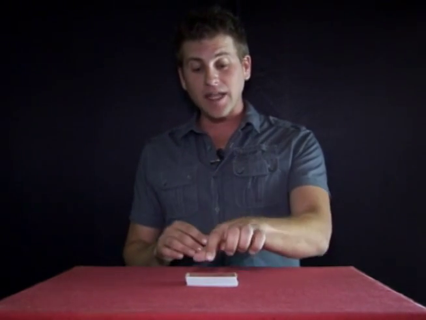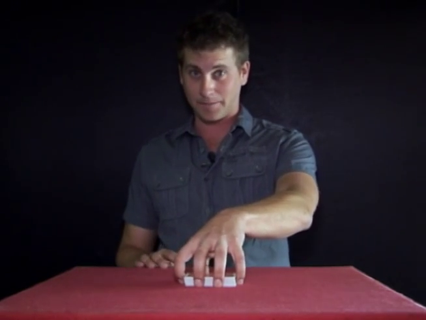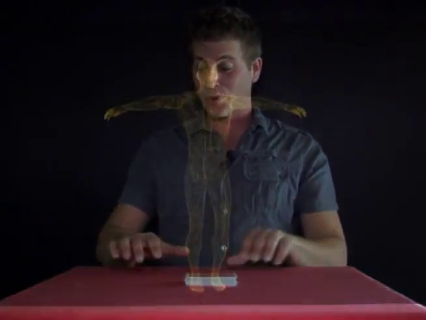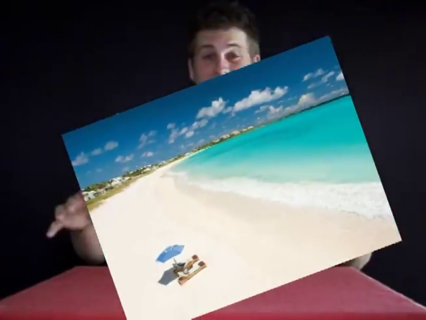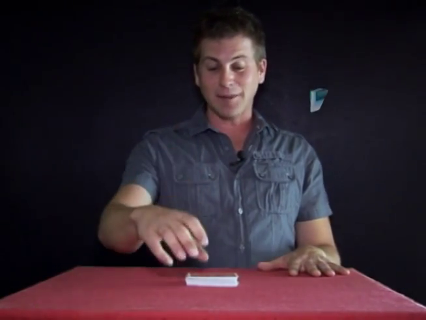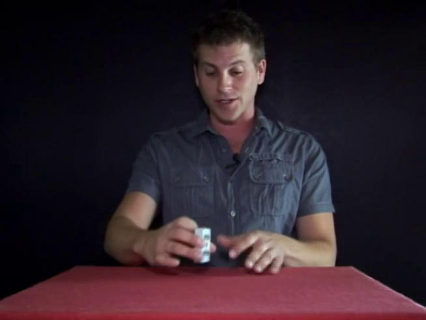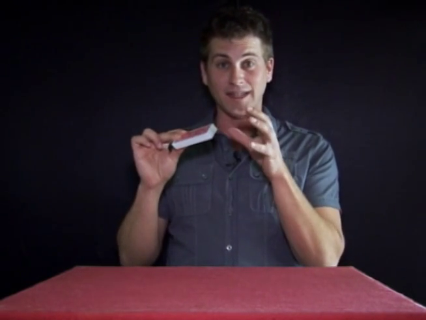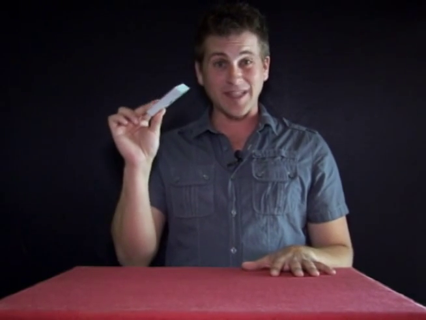Which means that when you shuffle a deck of cards, the amount of combinations that those cards can be in is more than 8 quintillion times the number of cells in your body, the number of grains of sand on the beach, and the amount of stars in our galaxy combined. Which means that the next time you sit down to play cards and you shuffle that deck of cards, just look at it and know that there is actually a very high probability that that deck of cards has never been in that order before, or no deck of cards will ever be in that order again.